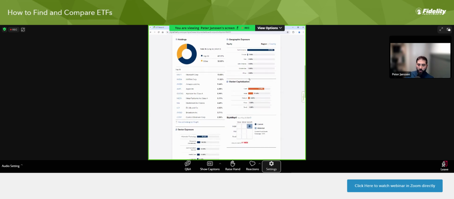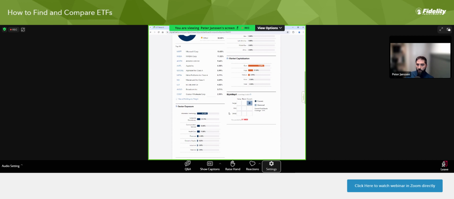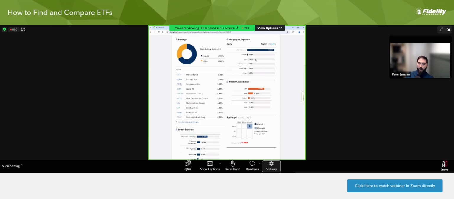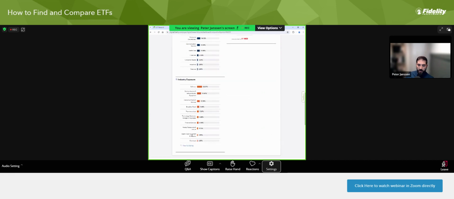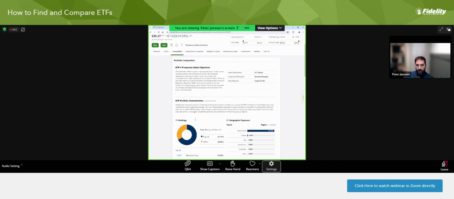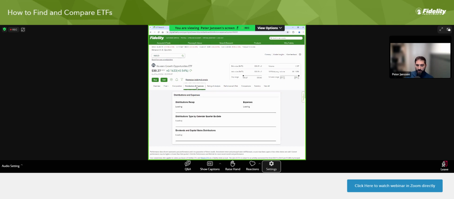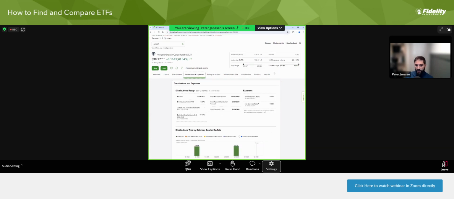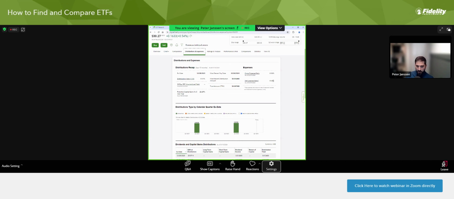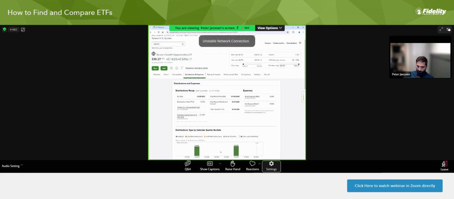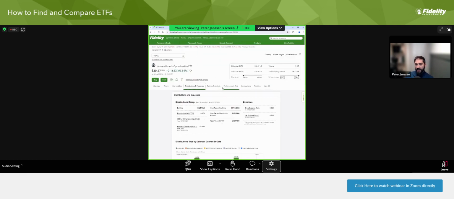So that's more or less the kind of breakdowns that you'll notice for things like region, country, market cap, style, meaning the large to small cap, growth to value, and then down below, of course, some sector and industry exposure, like Albert had walked us through. Every single one of these tabs, once again, very adjacent to what the stock page is going to look like: distributions and expenses, whether there is any type of expense ratio, just the cost of doing business, especially for an actively managed fund. Do they pay some type of distributions out to you? Ratings and analysis, we already talked a little bit about.